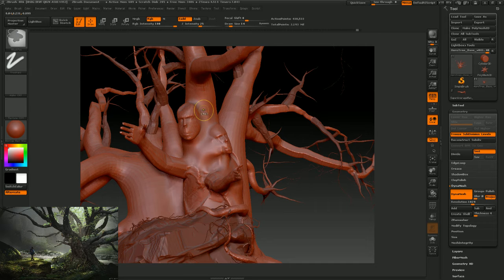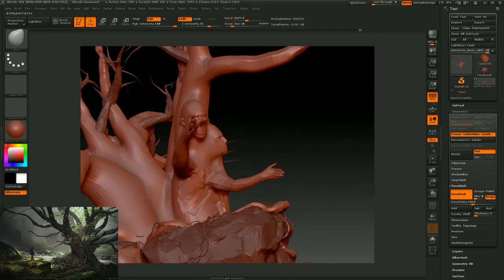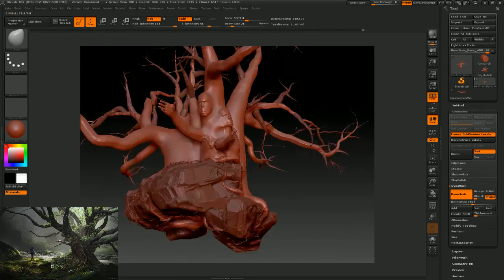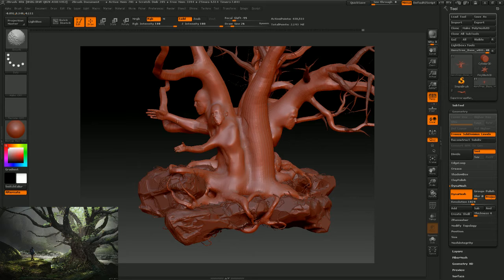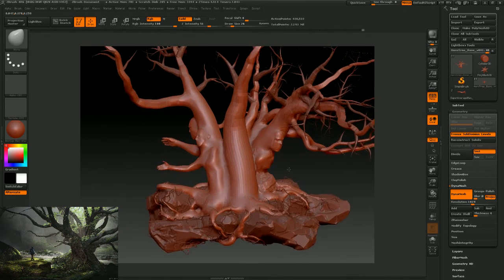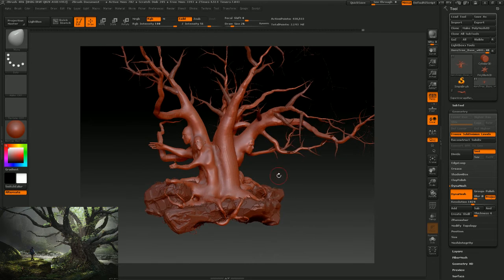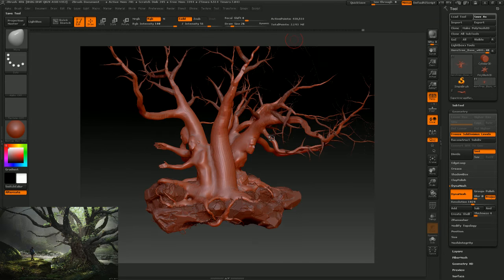Man, I've killed that guy's forehead. Got like the world's worst forehead. Just get a bigger brush. Smooth this out a little bit. I don't want to go that far. I want to have some of the detail. Something like that. We can add more to it. All right, so let's save.